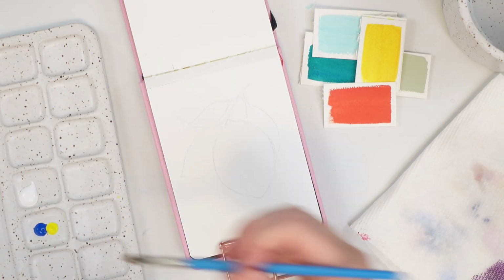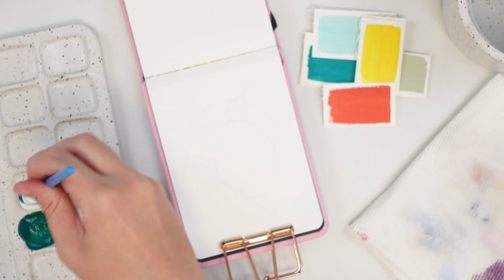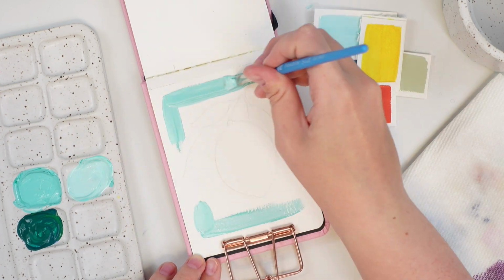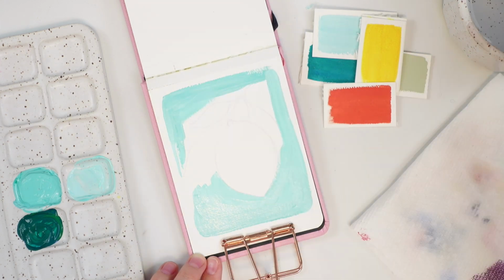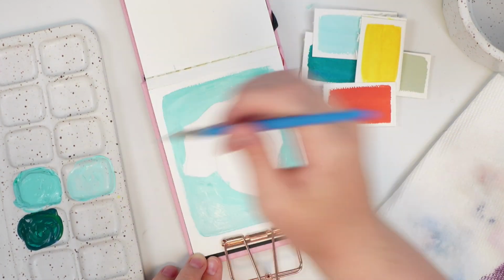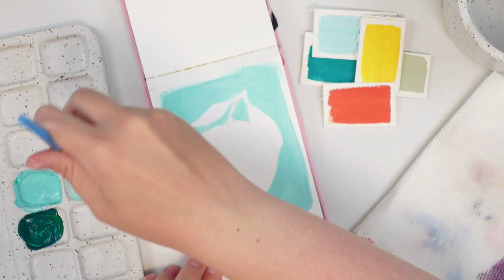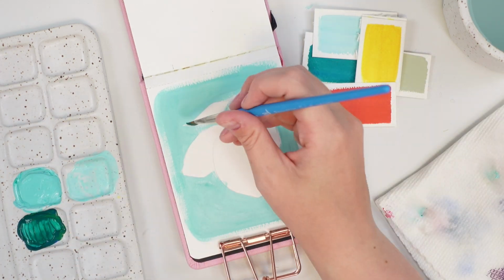So for those of you who do not know what acrylic gouache is, okay, so gouache, just regular gouache, is similar to watercolor in the sense that it can be reactivated with water, but it kind of has similarities to acrylic paint, in the sense that you use more paint, right? You don't water it down like you do with watercolor. Acrylic gouache is more like acrylic, okay?